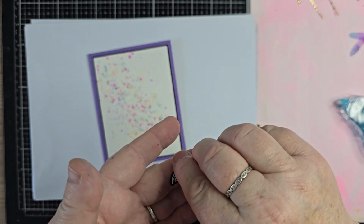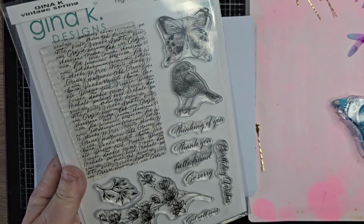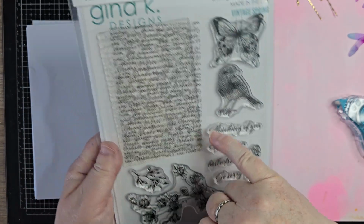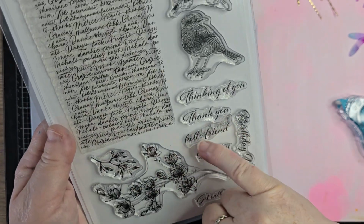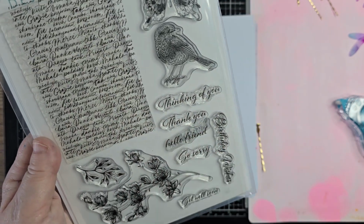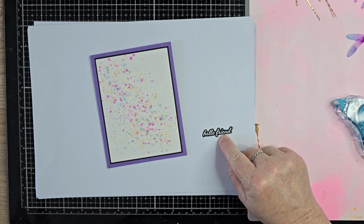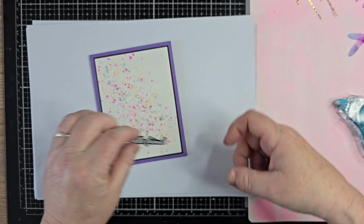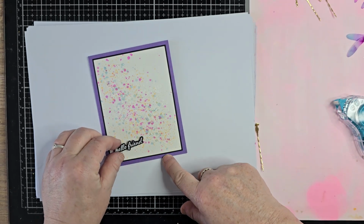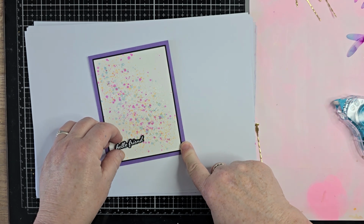Now then, I'll have to do another one of these, but this is what I'm going to put on it. Hello Friend. And this comes from the one that we used last week before. Hello Friend, which was the Vintage Spring, the Gina K. But you don't have to use this. You'll all have some little sentiments that you can use. I chose little, and I purposely chose black because the rest of it's so bright. And then the black also brings out the black. But I sort of wish I'd put on a white base now.